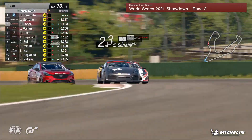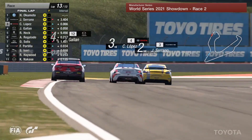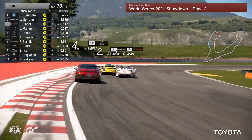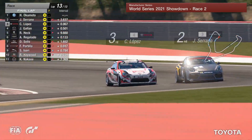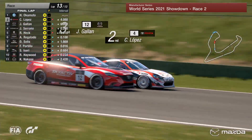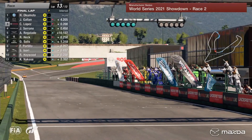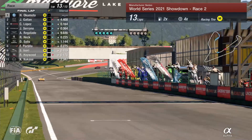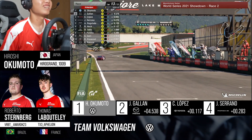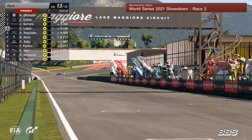Lopez is really close onto the back of Jose Serrano. Through the right-hander they go, and look at Gallen on the outside. Serrano's gone defensive, Lopez in the middle — they're in a bit of a sandwich. There's contact between Lopez and Gallen going through towards the right-hander. Lopez on the inside of Serrano for second place — can he make it stick? There was contact, and Serrano goes off the track. Gallen's on the outside line and goes through into third place, then pushes on for second coming down the hill into the final sector. But it's Hiroshi Okamoto who wins the race in the Volkswagen. Second place goes the way of Jeff Gallen. But what about Lopez? He slowed down — surely he slowed before the line and let Serrano through.